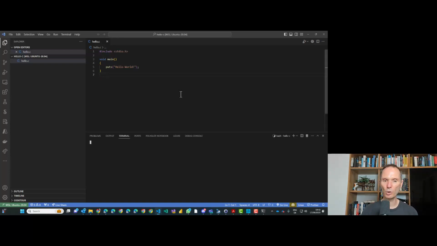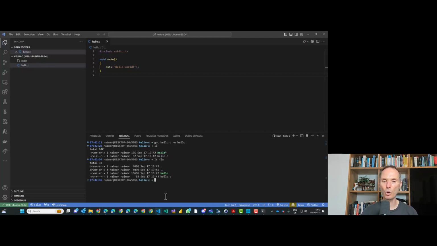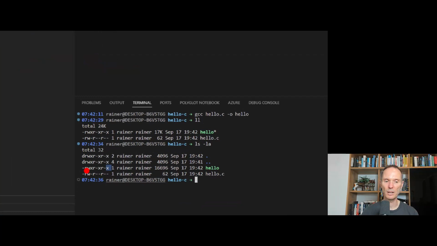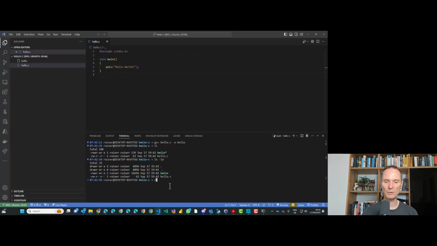And now if we want to compile this thing, we can use different C compilers. There is not just one C compiler, but there are many C compilers. I'm going to use the GCC here, the GCC compiler, and it looks like this. You can say gcc hello.c and specify an out file, which should be hello, which is just an executable without an extension. This is how it works under Linux. And if I list all the files, you will see that the generated hello file is executable. So therefore we can simply say ./hello, and that will execute the program.